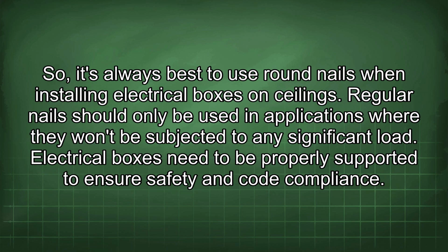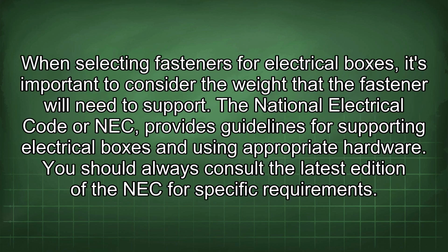Electrical boxes need to be properly supported to ensure safety and code compliance. When selecting fasteners for electrical boxes, it's important to consider the weight that the fastener will need to support. The National Electrical Code, or NEC, provides guidelines for supporting electrical boxes and using appropriate hardware. You should always consult the latest edition of the NEC for specific requirements.